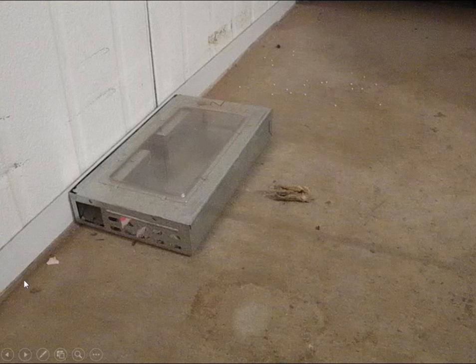Okay, this is in a walk-in cooler. By the way, that is not a dead mouse. It just looks like it. It was a lousy picture.